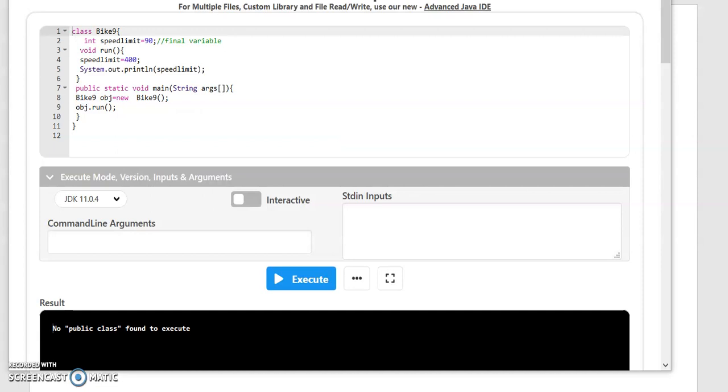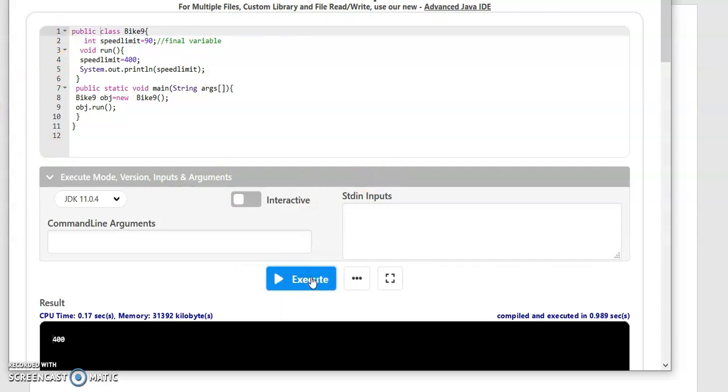Okay, as we take a look at this program, we can see that this class Bike9 is there, and you have this variable which is trying to be modified. We'll try to run this particular program, and you can see that it leads to an error because the class is not declared as public when we execute the program. Right now, it has replaced the value 90 with 400, and it has printed the value, which means it has worked.